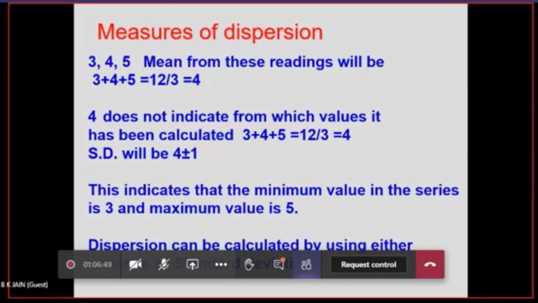This is the lower end value, 211. This is f minus 1, the value before the modal class. And after the modal class there is f plus 1. Now you have f minus 1 as 16 and f plus 1 as 18. The modal class frequency is 21, the lower end of the modal class is 211, and the interval is 10, since 161 to 170 is 10.